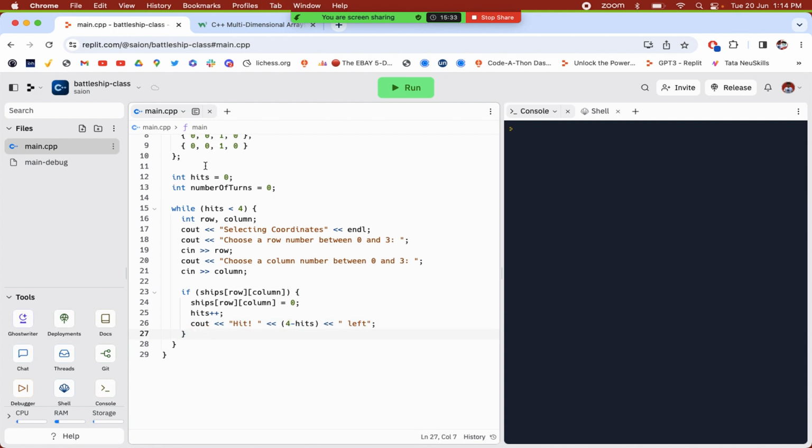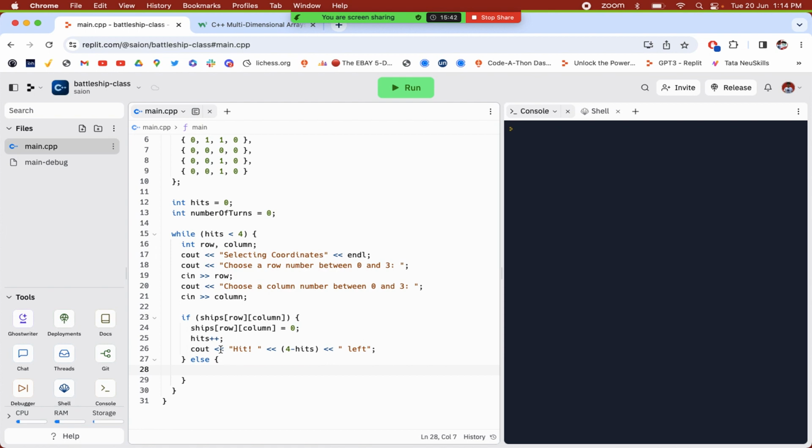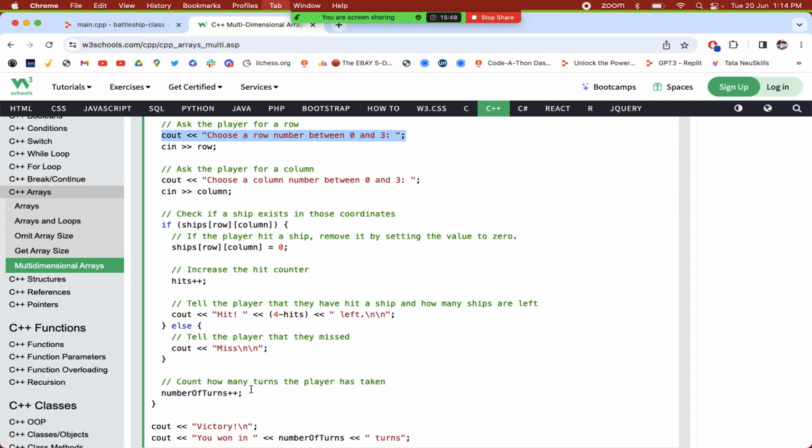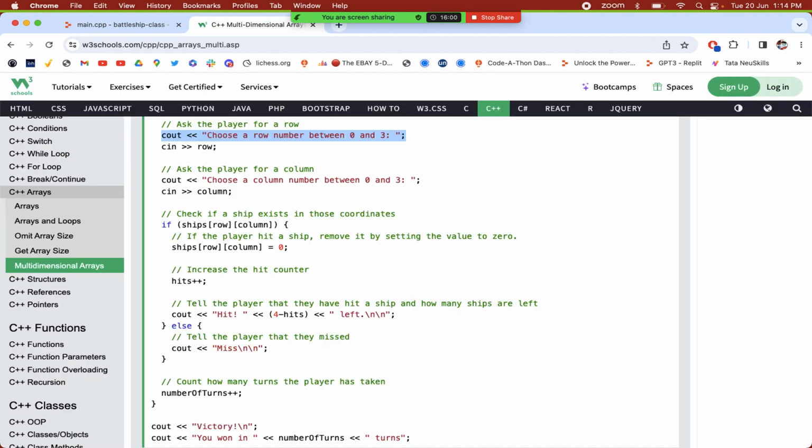If we get 0, meaning we don't hit a ship, we encounter water, so we'll say else, we'll say it's a miss, right? So we'll say miss, and we'll just give a new line, and we just remove all of this, right?